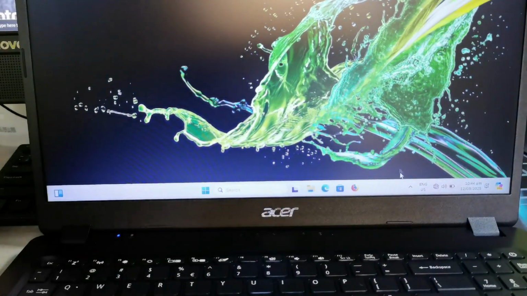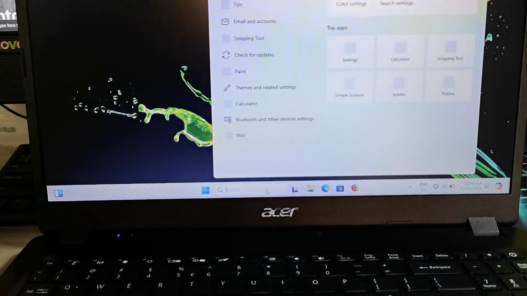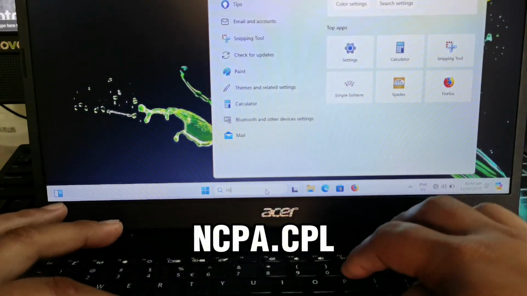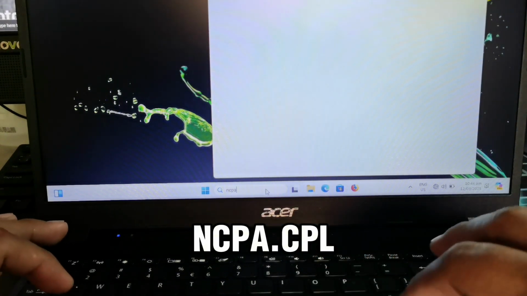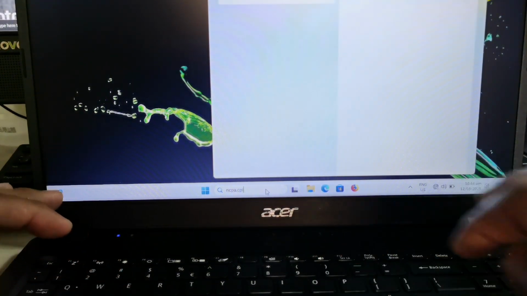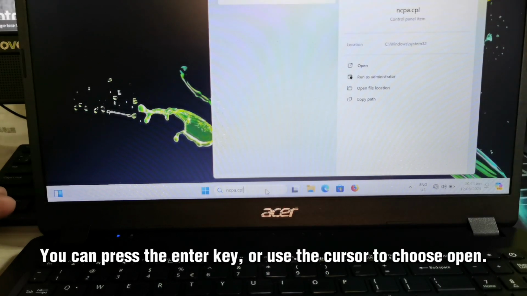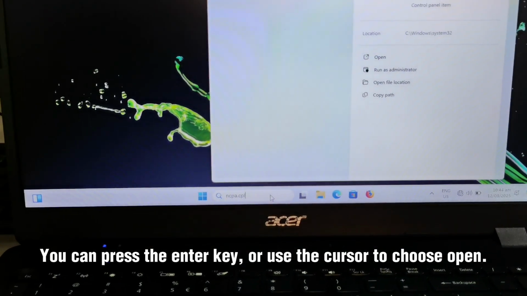On the search bar, type in again ncpa.cpl. You can press the Enter key or use the cursor to choose Open.